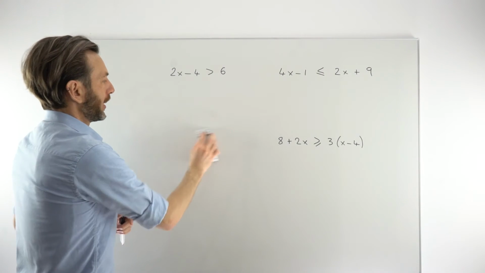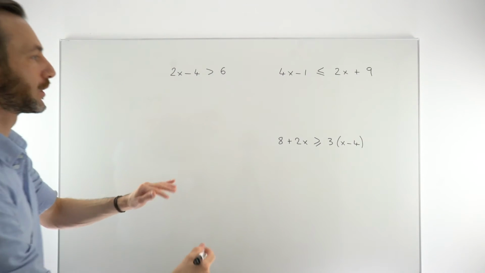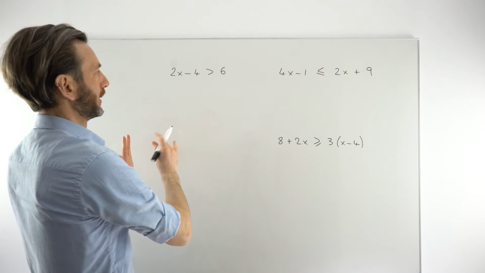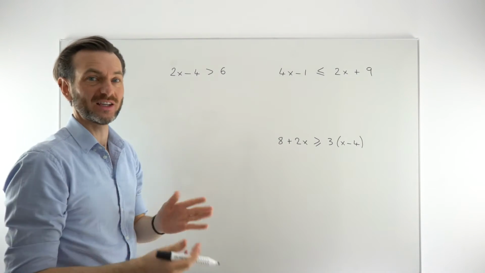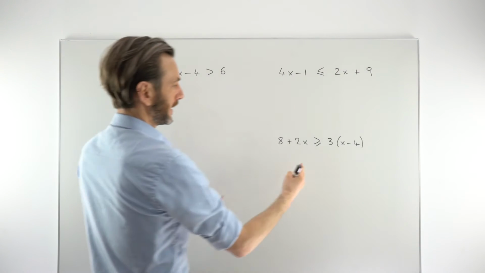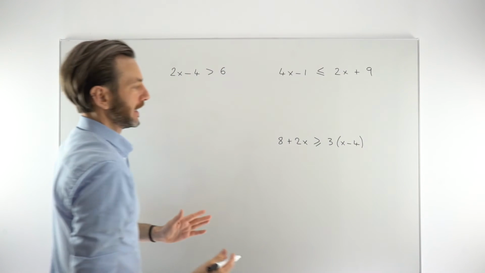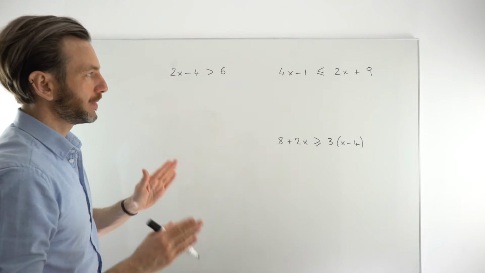Okay, let's take a look at how we actually go about solving these. The process really is just like an equation. We're going to gather all the x terms on one side, all the number terms on the other side, and then usually divide at the end. Like an equation, it doesn't matter if you take your x's to the left or to the right.